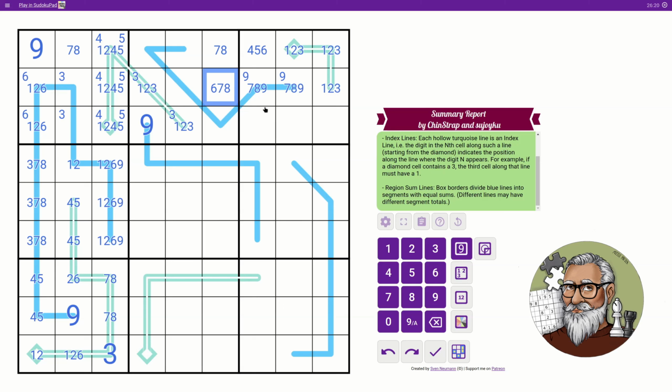So I'm not sure what I'm doing. I do see something though. There's a 3 in one of those two cells, and there's a 3 in one of those two cells, which means that this cell can't be 3. So either this is a 3 or that's a 3, right? So this isn't 3. It starts here. Here is the diamond. So this isn't 3. That's everything that I can say. Now, I can say that there's a 3 here, but yeah.